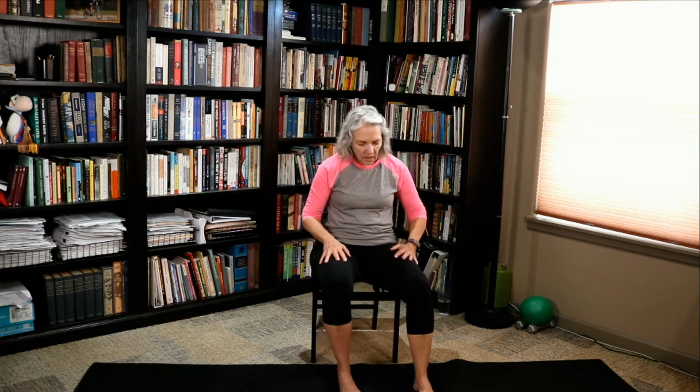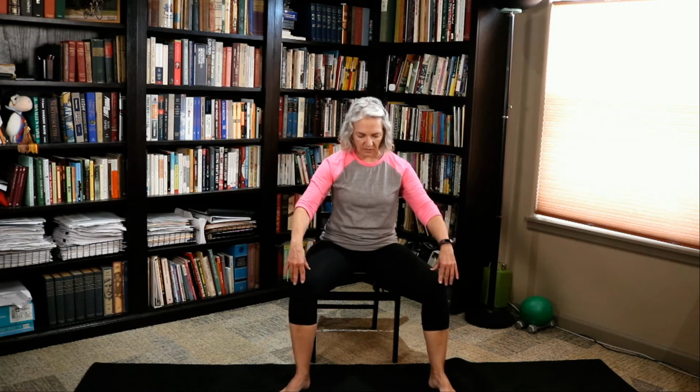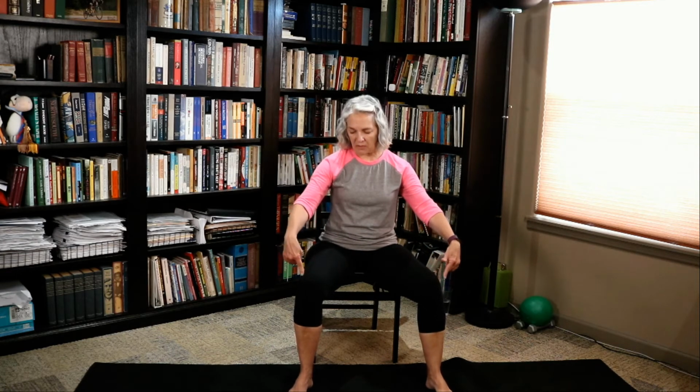So now we're gonna do a couple of things with our wide stance here. So first of all, just heel toe your feet wide. And this is a little different. We're going to take our knees and let them fall in, okay? So one of the things that happens in a lot of our work and in our poses is we do a lot of external rotation of our hips, but we don't do a ton of internal rotation of the hips. So that's what this is for.